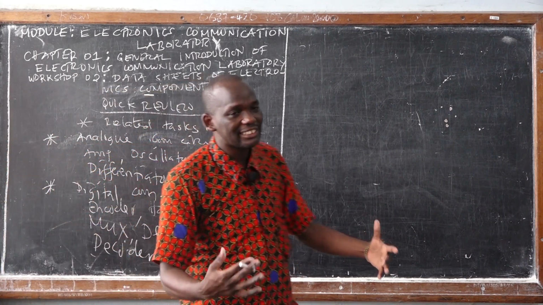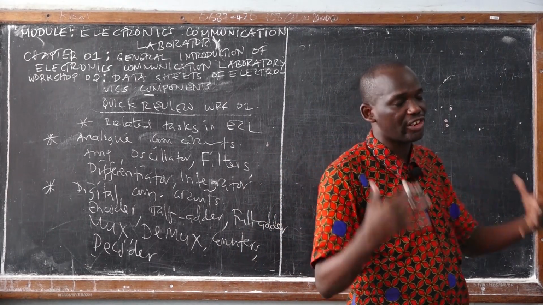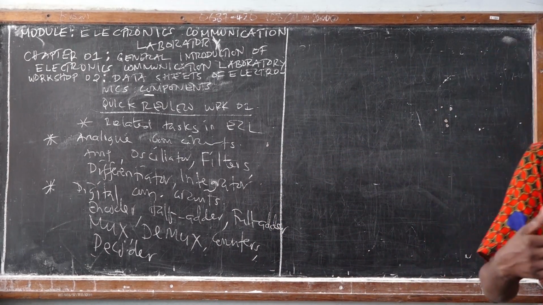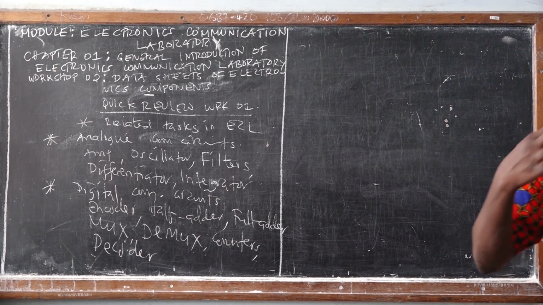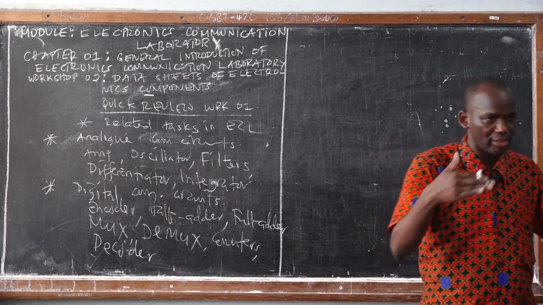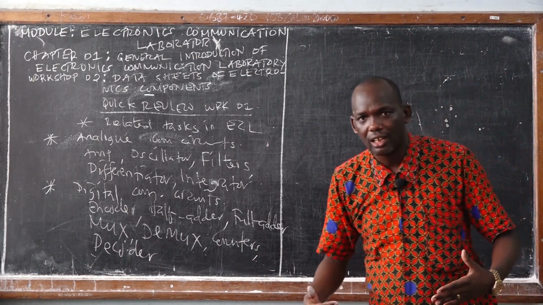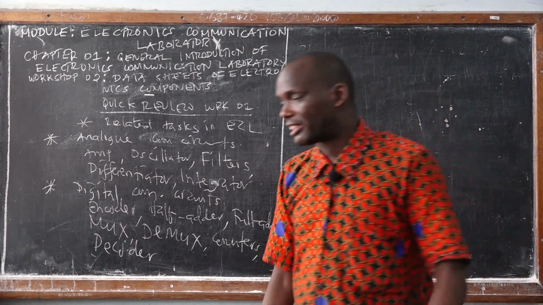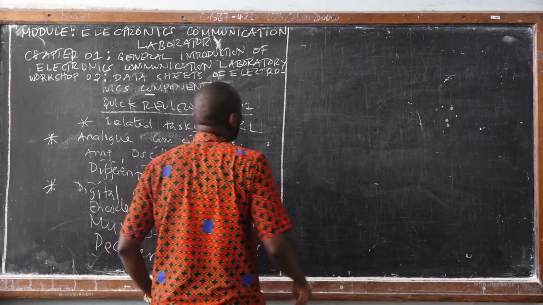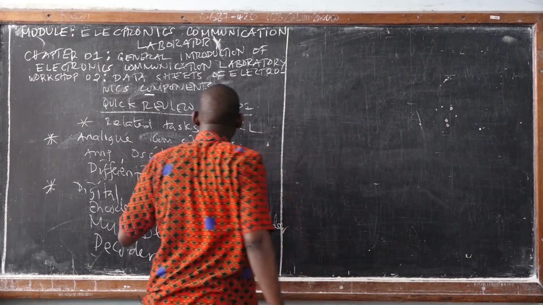And then the next sub-enabling outcome was actually training us about the skills to choose the measuring instruments and how to use them. These modules can give you the skills to choose the testing points and how to use the measuring instrument to measure the parameters there. Are we together? So that's what we discussed in the previous workshop. Thank you for the quick review. We discussed more than that.